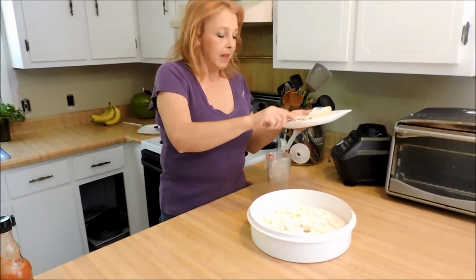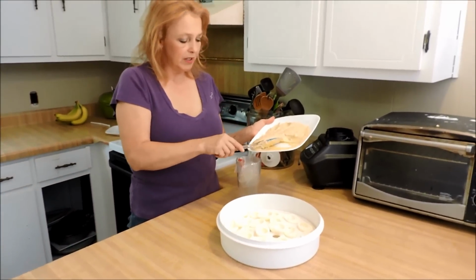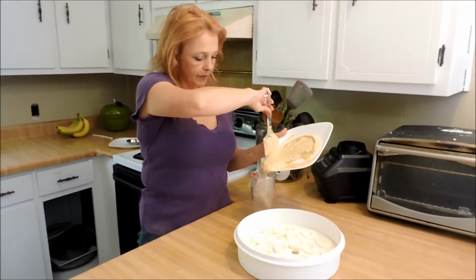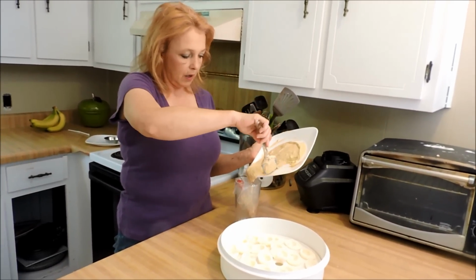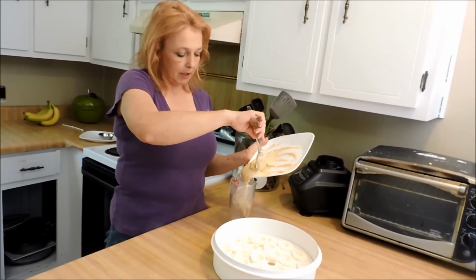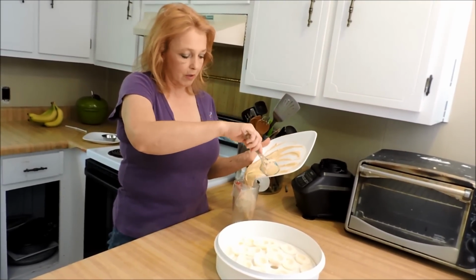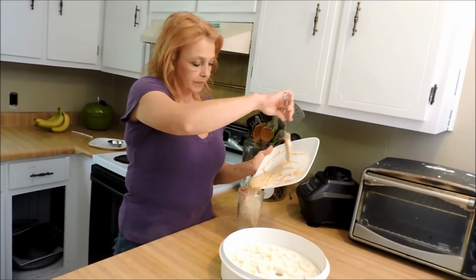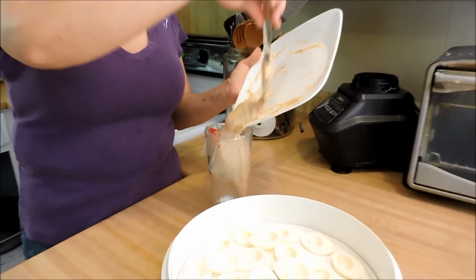All right, now, this has gotten warm. Well, not warm, I mean, it's room temperature, but it's a little too loose for me to be able to pipe it well. So even though I'm gonna pipe it, I'm not gonna do anything fancy or try to make rosettes. But what I am gonna do is chill this again before I do the piping.